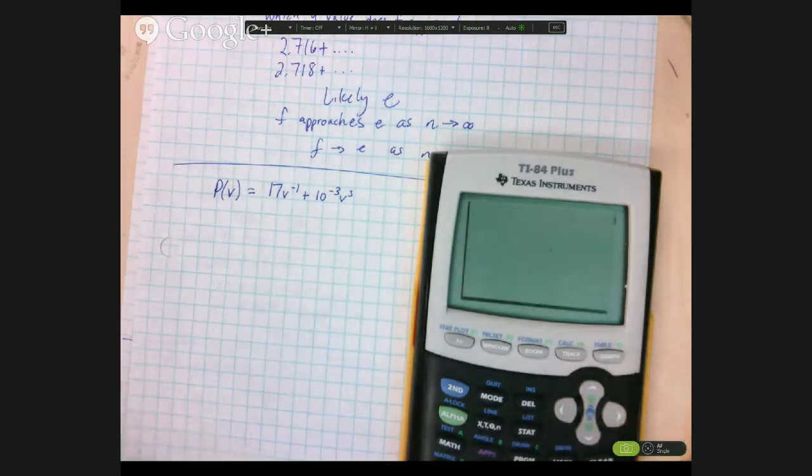Okay, this is actually a function. It says according to one model of bird flight, the power consumed by a pigeon flying at velocity v in meters per second is p of v. It's burning energy in joules per second. Okay, what's the minimum? The velocity that minimizes power consumption.